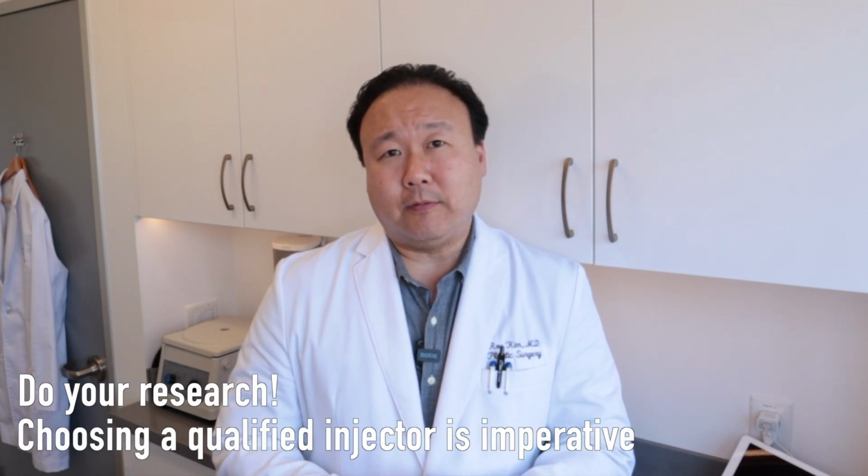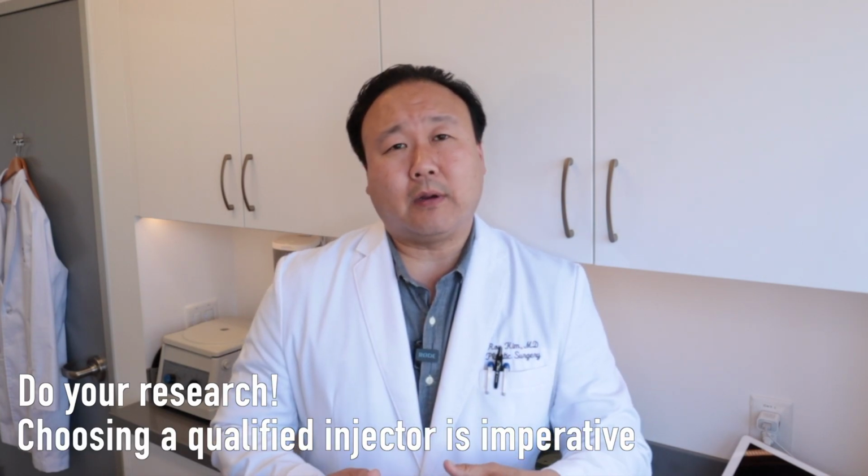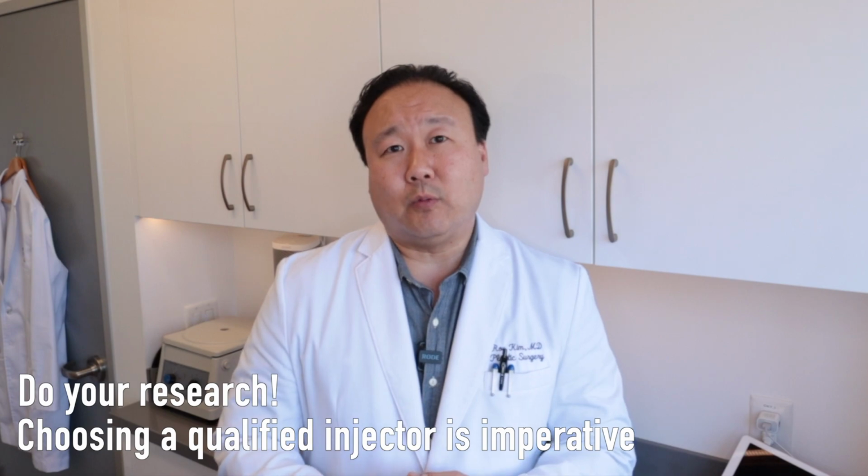Make sure you go through the qualifications of your plastic surgeon, injector, of anybody that's placing dermal filler. There can be complications. There can actually be long-term issues where it doesn't absorb, or doesn't absorb that well. So the bottom line is you want to be very, very careful and not just jump into it before you get anything placed in your face.